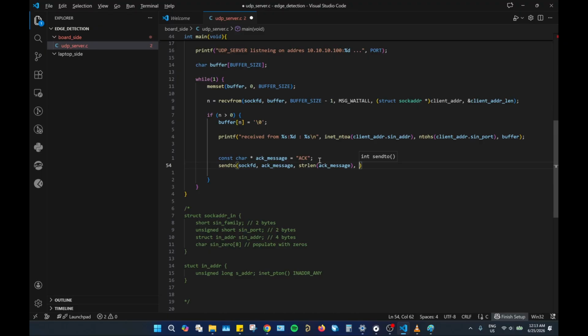I kind of had to use it to not get some errors. So if you know the exact reason for this flag, just let me know in the comments. I'm not quite sure, but adding this helped avoid some errors for me. MSG_CONFIRM.